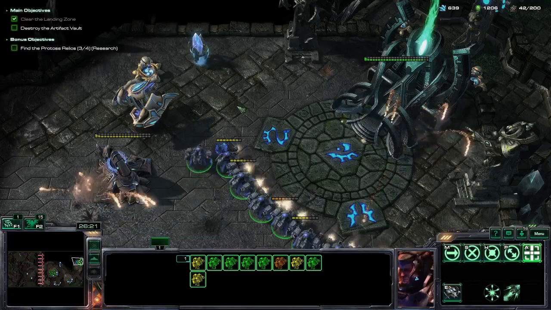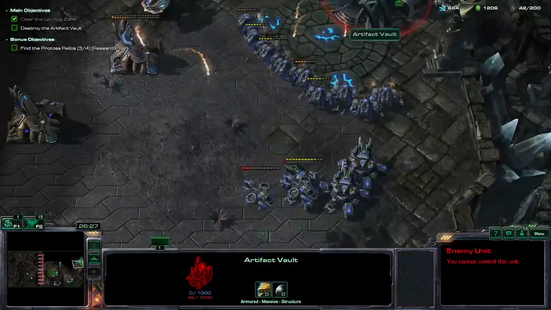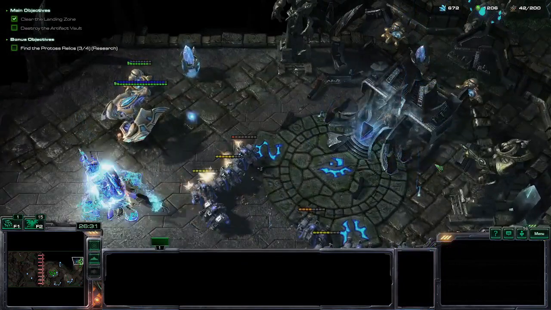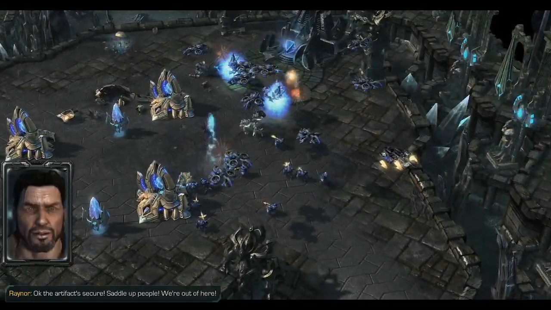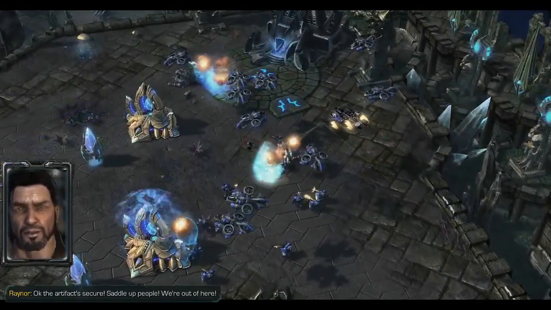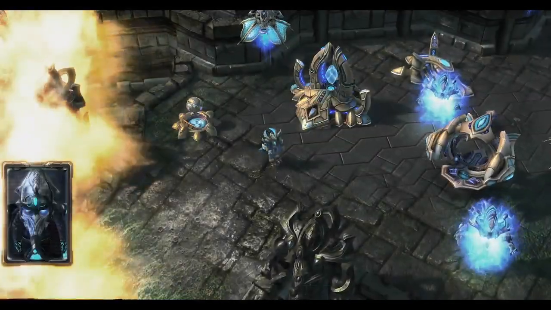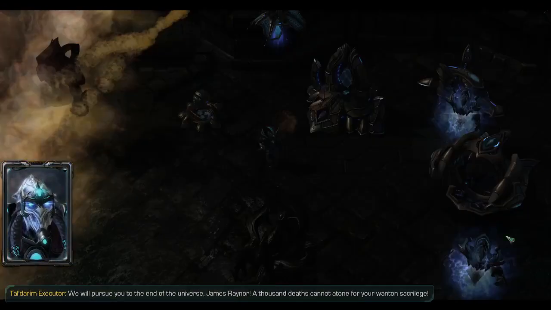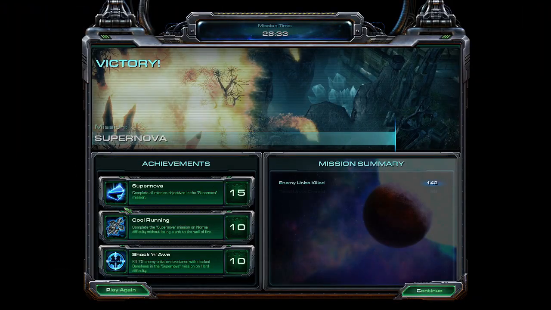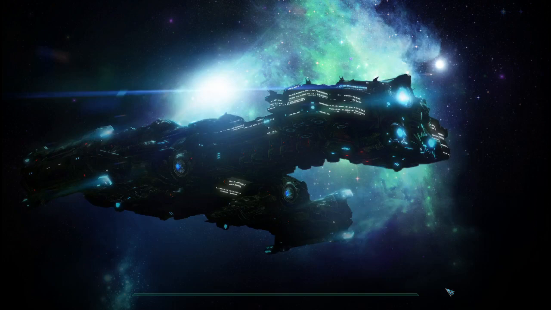Okay, now I don't care, because we already killed an artifact vault, so we get another part of the artifact. Okay, we killed it. There are only some banshees left. No, we don't need that. We don't need that. And here we have units lost 24. That's not enough.